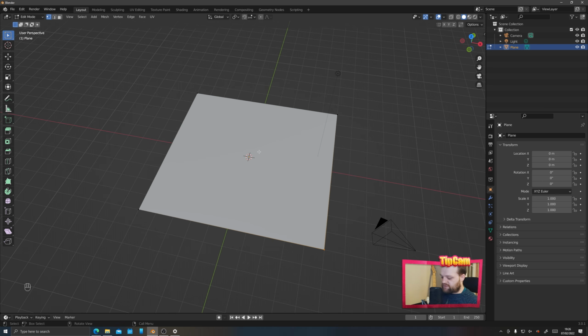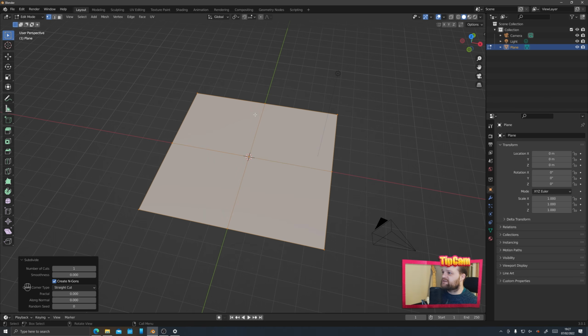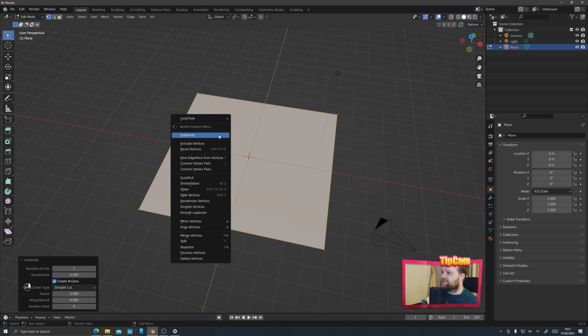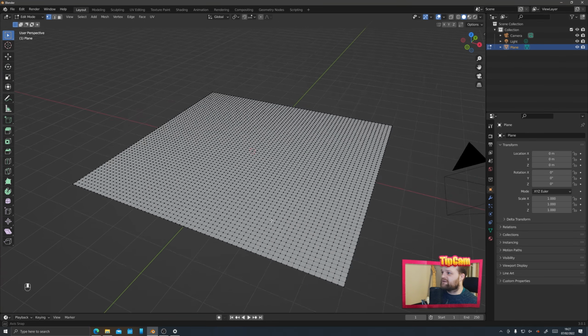Okay, we're going to press A, which will select all of the points on our plane. So if I select just top left or top right, you can see it glow orange. If I press A, it's going to grab everything. We're going to right click and choose subdivide, and that's going to cut our plane into a whole bunch of segments. We're just going to do that a few times until we get squares that are nice and small, something like that, so we can start manipulating our environment.